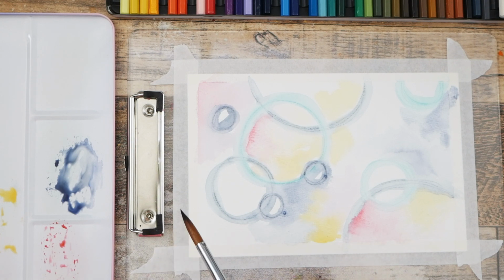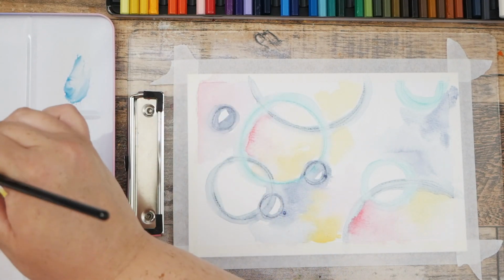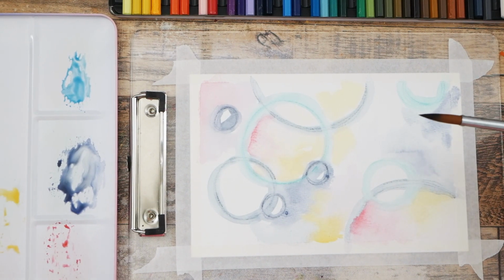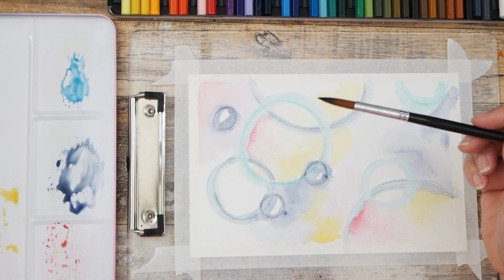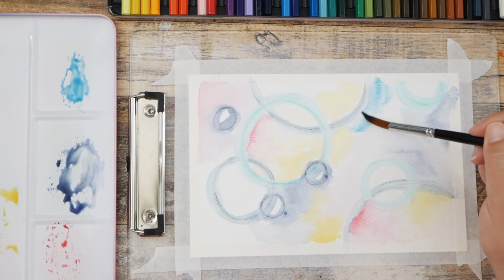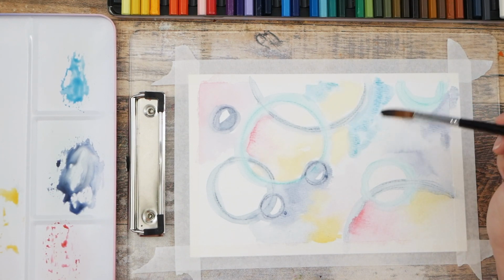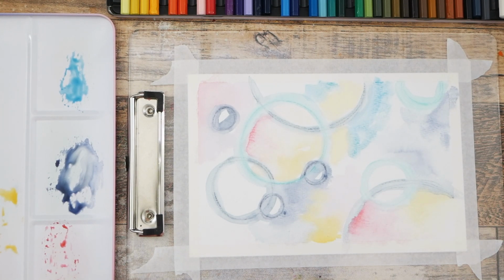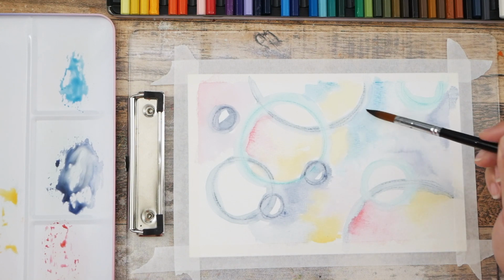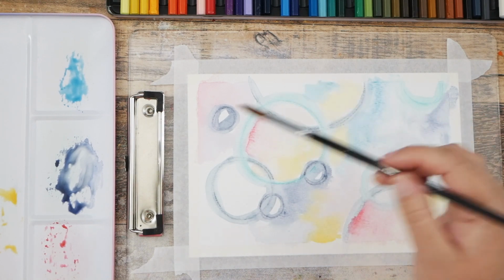I'm going to dip into a little bit of a richer blue. I think I'm going to go for the sky blue, which is kind of a nice bright fun color that will go along a little bit with that jade or turquoise or whatever it was that I grabbed, and it will be kind of a nice match. And so I'm just kind of going back and forth between my paint pans and my water and just letting this all kind of come together for a fun background.